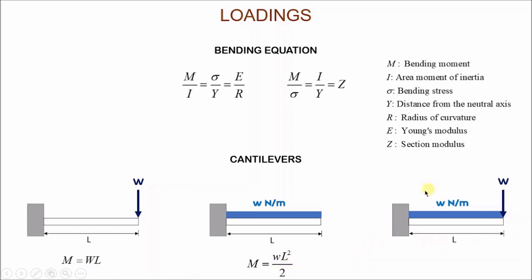So the moment of resistance for all this is just the sum of the two moments of resistance for the previous two cases. So that M will be equal to WL, which is what we have here, plus small w L squared over 2, which is what we have here. And that's all really that I need to show you as far as cantilevers are concerned.